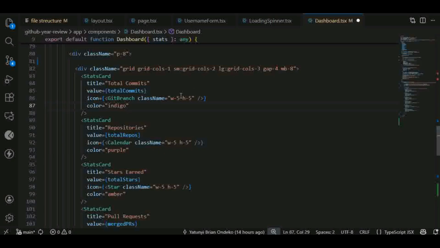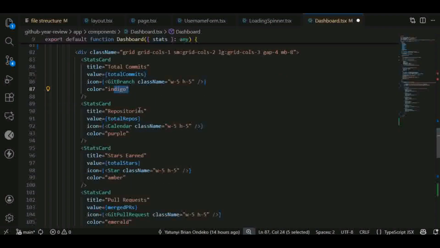The width and the height are the same, which are 5, and the color is indigo. The second one is for repositories, value total repos, the icon calendar, and the color is purple.